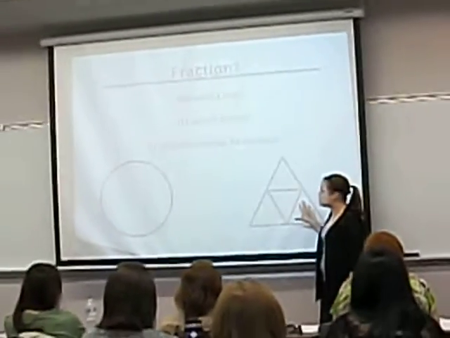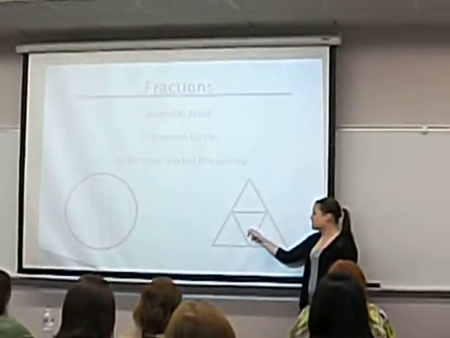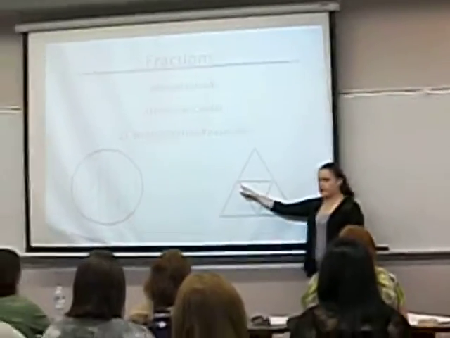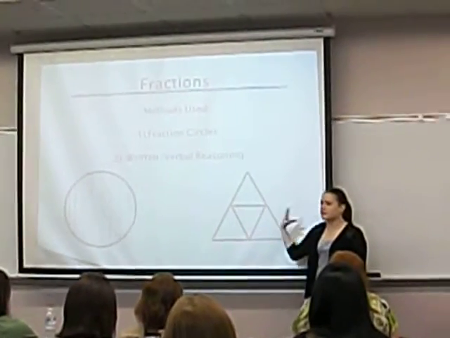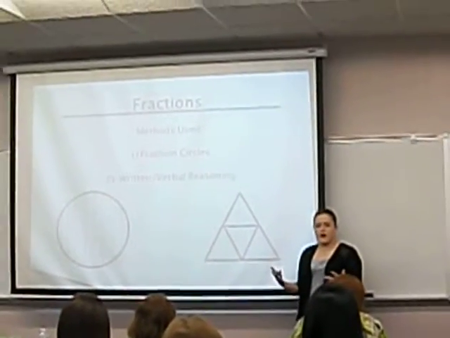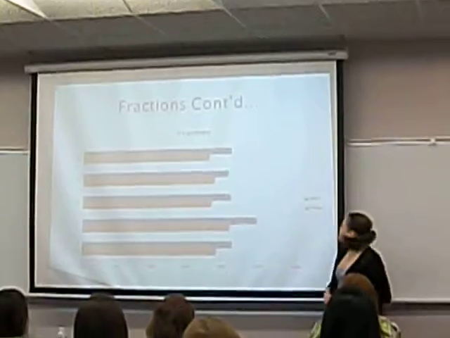And this one the students really had problems with. They don't see 4 equal triangles. They see one big triangle and one small one. And that's what I first thought too when I looked at it, and then I had to look at it a different way. So a lot of this project was helping the students enhance their visual and to look at things in a different light.